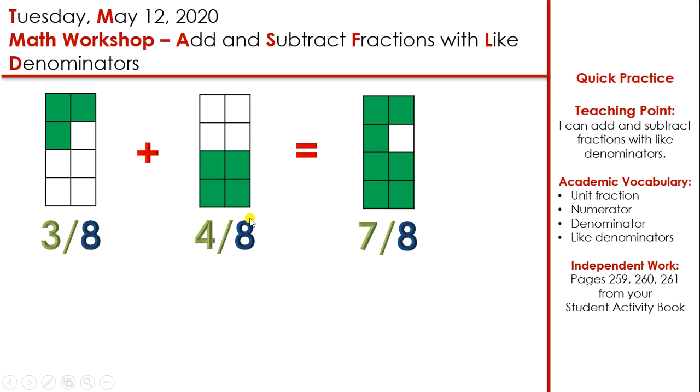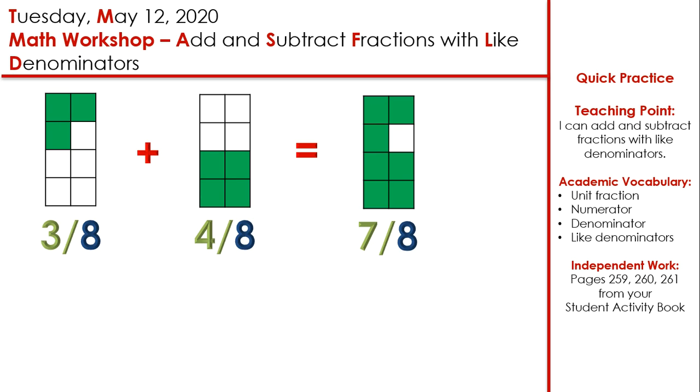So if we add these two fractions together, you're going to see that we had the 4 squares that we had shaded at the bottom on the second item right here, and the 3 that we had at the top on the first item, right? If we count all the squares that are highlighted, then we have 7/8 as the fraction that resulted from adding these two fractions.